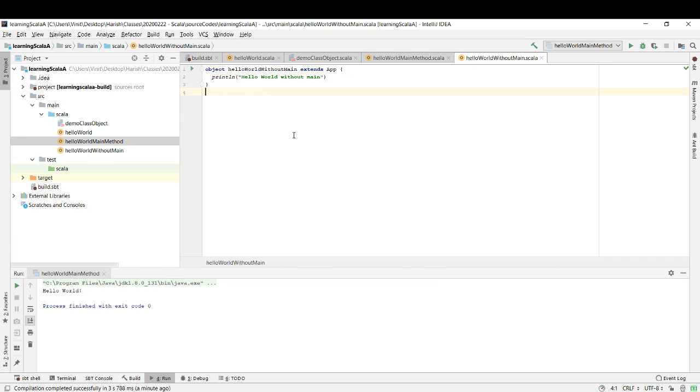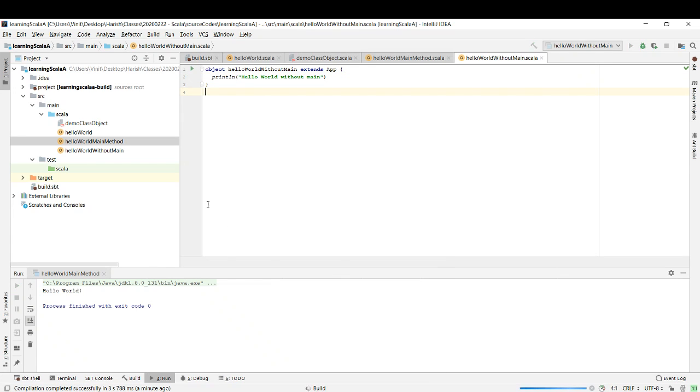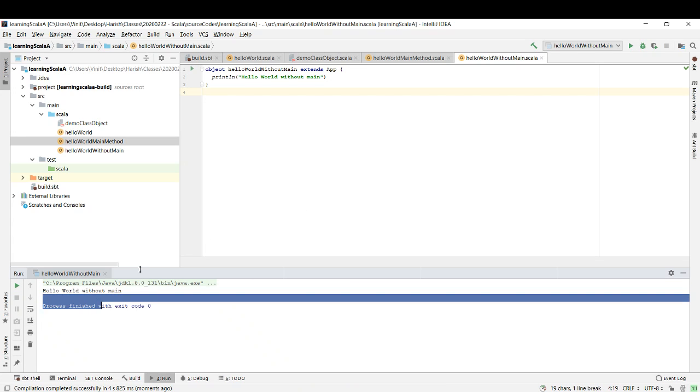So there are two different ways, so that you are comfortable with both. Sometimes we will do it with a main method, sometimes with extends App.